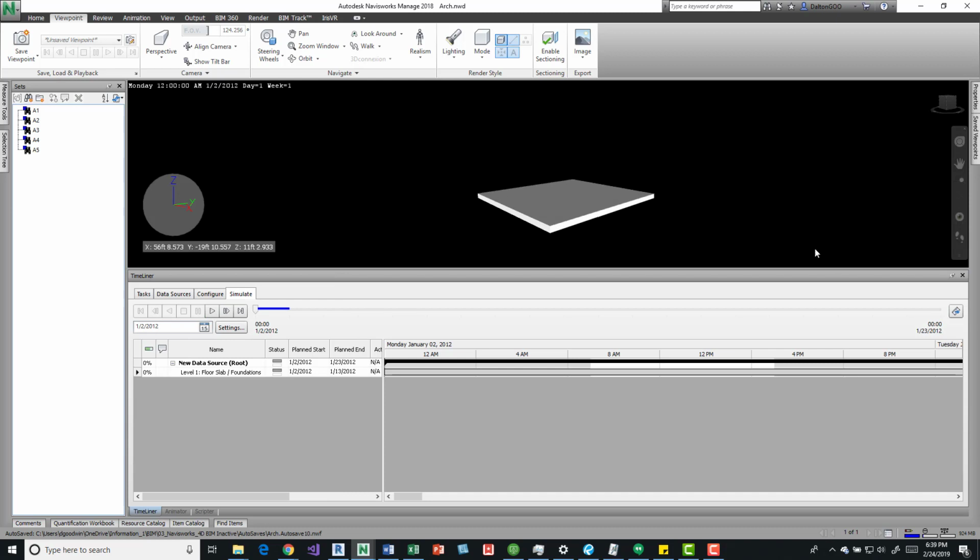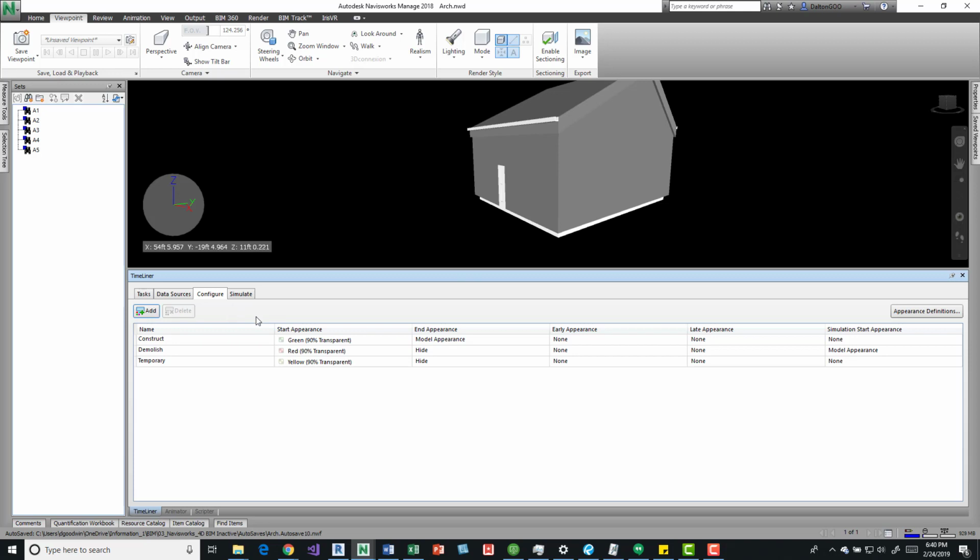All right, so this is a good thing that we saw that, because we can get into now configuring the different ways that we want to represent it visually. So as you saw, it just kind of popped. It started with the foundation as the beginning, and then it populated some of the elements each time that portion of the schedule came up on the TimeLiner, and then it just kind of showed the next one after the next one, not giving us a good idea when it starts, when it actually finishes. So we can configure all that within this dialog box.